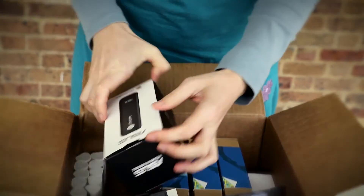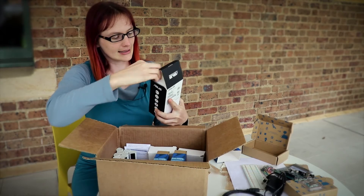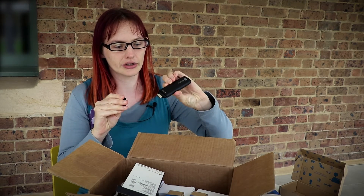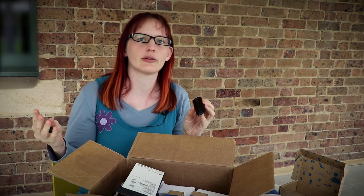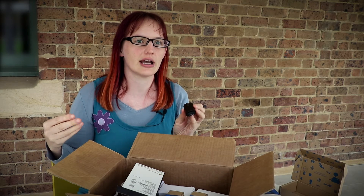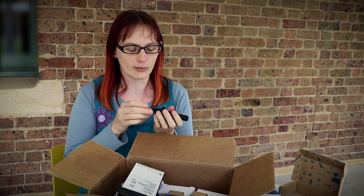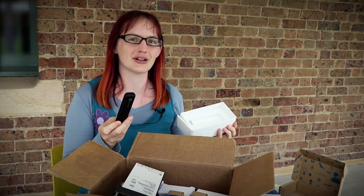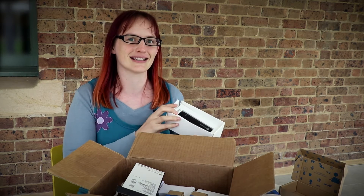And this is a Chromebit. A Chromebit is basically the Chrome operating system on a little stick, and you can plug it into a monitor or a TV and use it to run kiosk software — something that you want the public to interact with without having a giant computer out in a general public space. We'll be using that for a project that Teresa Swiss wants to get up and running with kiosks around Western Sydney University.